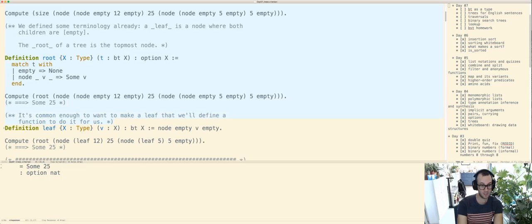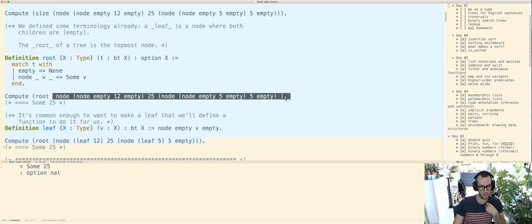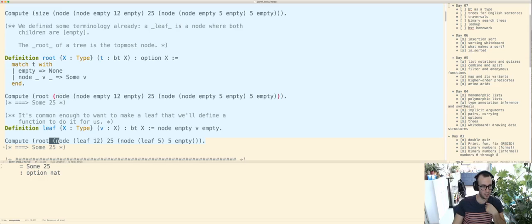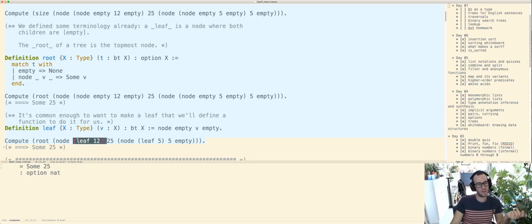Or we can define a function to make leaves for us. This just saves some writing. So like here, this tree right here is exactly the same as this tree, the actual tree. That tree is the same as that tree. This is what I would call a smart constructor. It's a way of, like, leaf we're pretending is like a constructor. It's a function we wrote that constructs these binary trees, and it just says, hey, I know the shape that I want. I want it to look like this. Just do the pattern, do the thing.